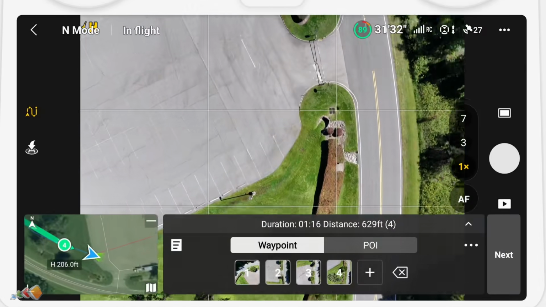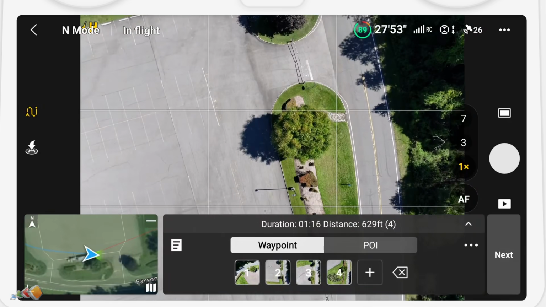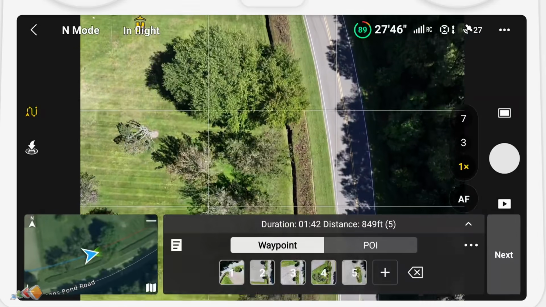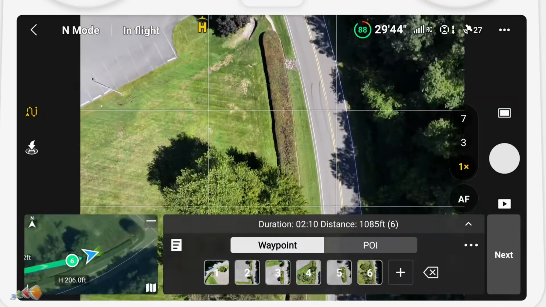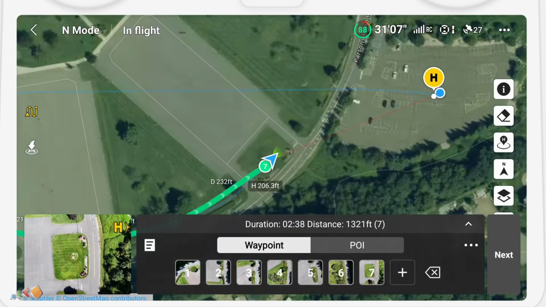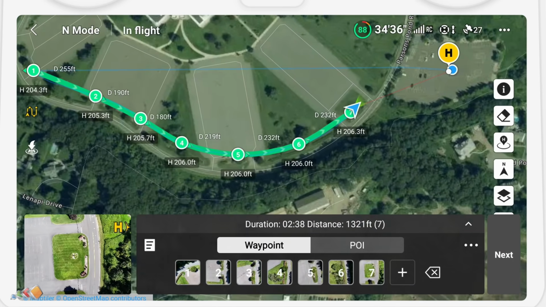When doing this, it's important to recognize that the software will try to create a smooth path. So if the angles are too sharp, you may find that the path bends away from where you want it to be. Add enough path markers to get the path you need and check on the screen where the line goes to make sure it's what you expected.